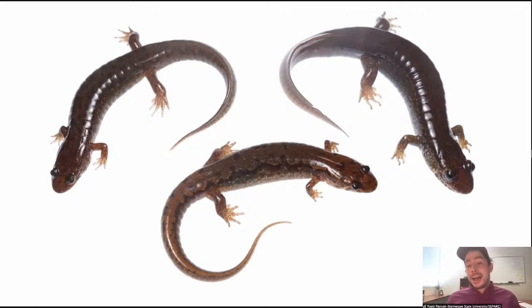One thing that comes out of these kinds of studies of using a little bit of their DNA to understand what they are is the description of new species of salamanders. You might think that all salamanders were discovered long ago, especially in a place like the Southern Appalachian Mountains, where many hundreds of salamander biologists have worked for a long time. But we're still discovering and describing new species every year. So here are just a few examples.